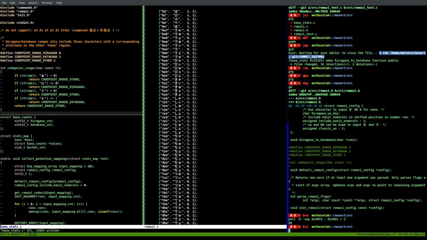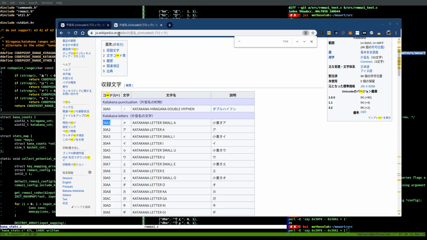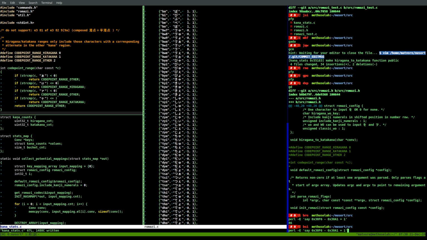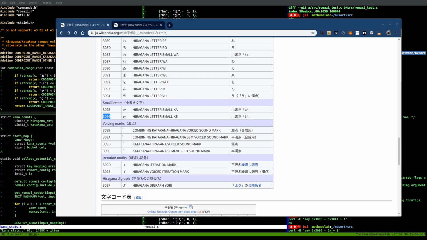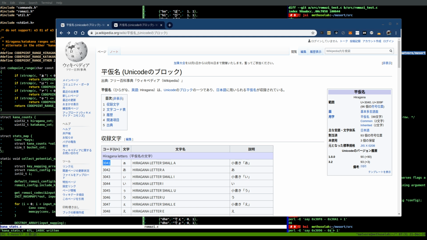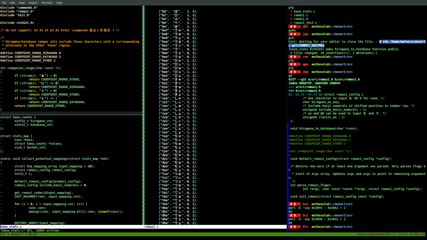Okay. 86. And then if we do the same thing for hiragana, we'll probably see the same value. 96 and 041. Yeah, so there are 86 characters in each range.